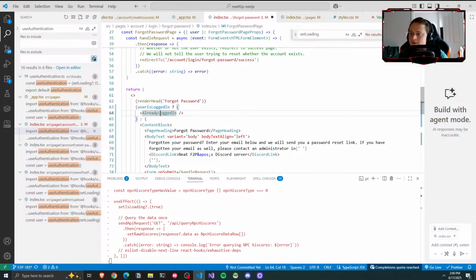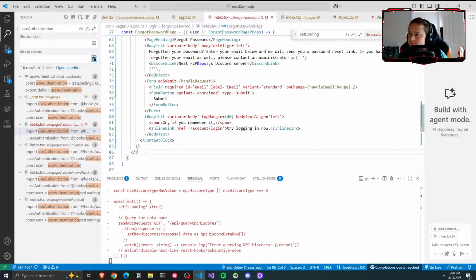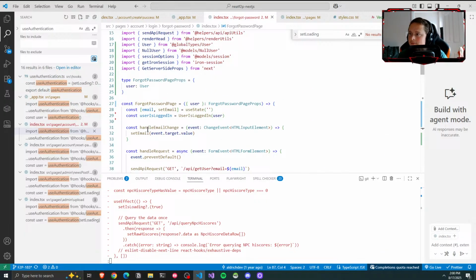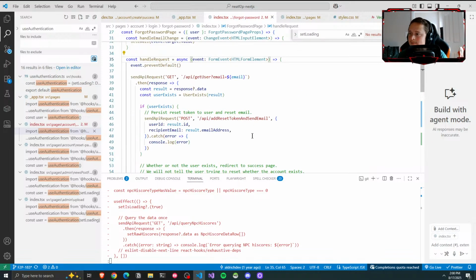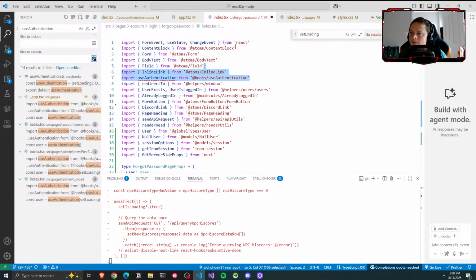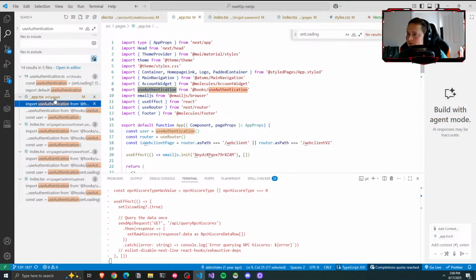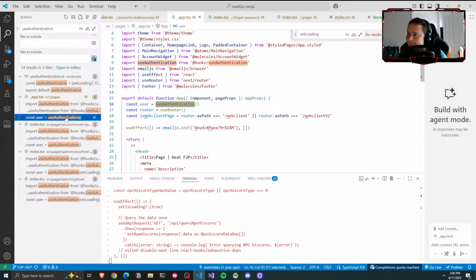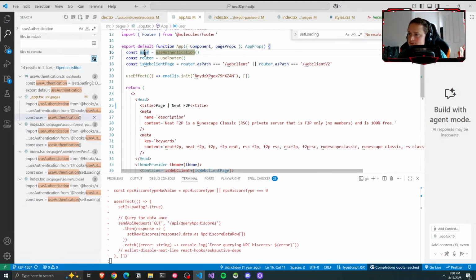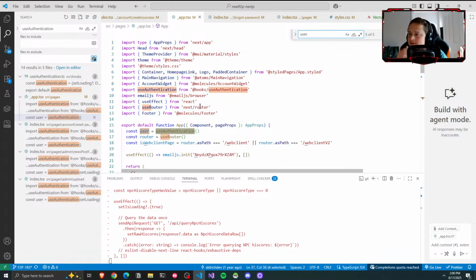I spelled this bad. Users logged in, they're already logged in, so they can't forget their password. And we'll do the other forgot password page. Again, user was just used for that.